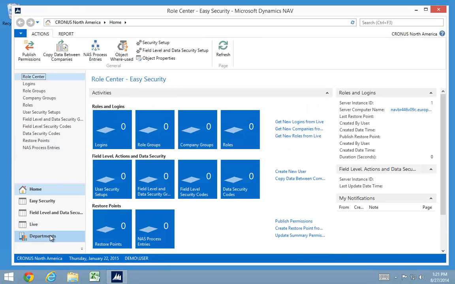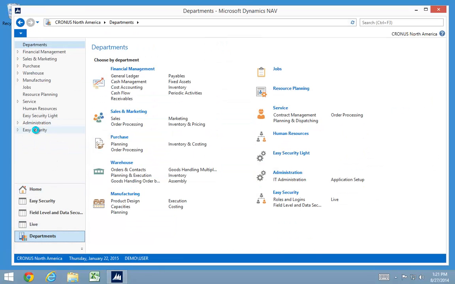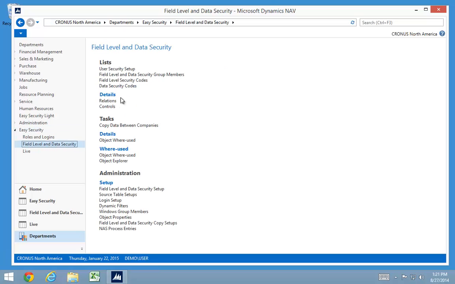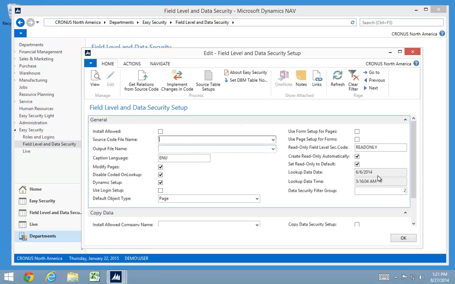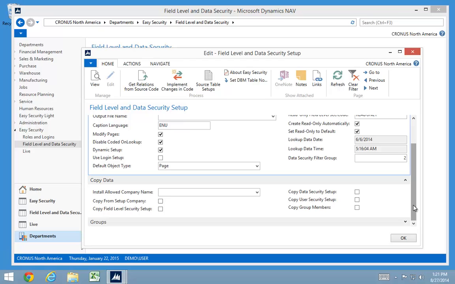If I go to the field level and data security setup in here, I can go down to set up the data to be copied. First of all, it created some lookup data in here. That's basically data that is being used, like the actions on the pages and so on. It's being inserted into this company.